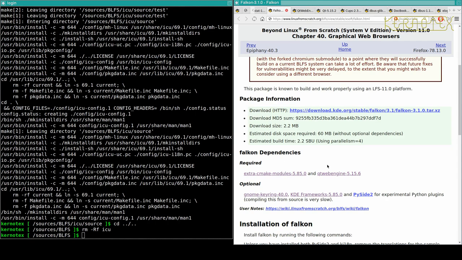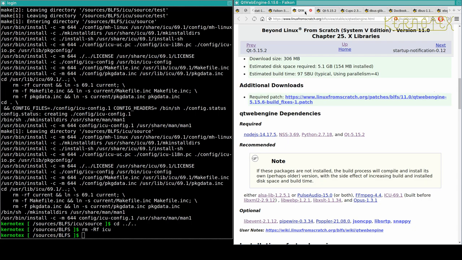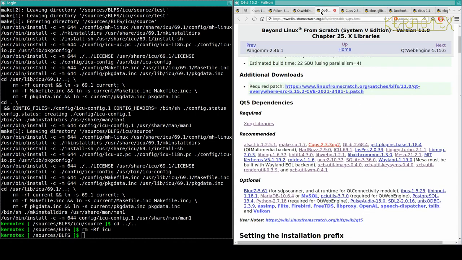And also, as you can see, Falkon I'll have to reinstall anyway because it needs KDE frameworks, but these two should be able to be installed again completely, I think. He says, not sure about these two actually, but I'll see about that in a moment. Let's deal with Qt still. Yeah, there's still some here that need to be installed, so I'm going to see how it goes.